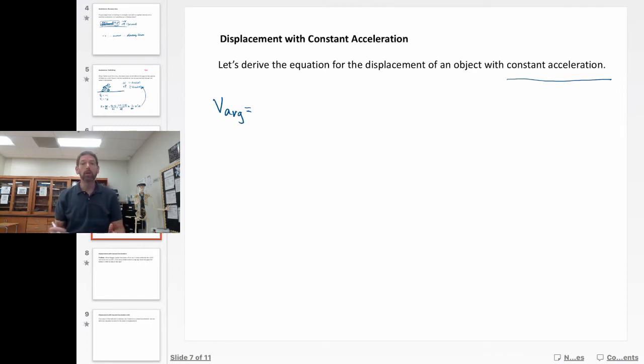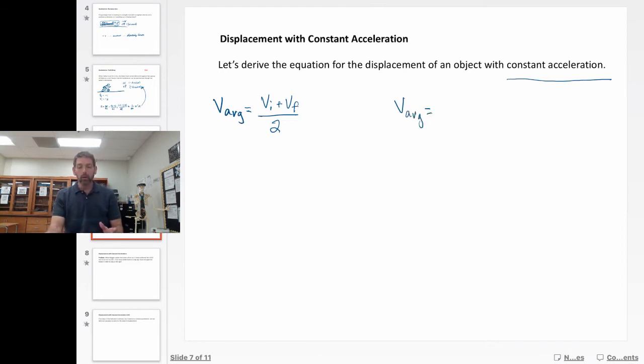But if we're assuming that it's constant, we're going to just use an initial and a final, draw a slope line, right? So that means that we've got our initial plus our final, and we would divide those by 2, right? Because of 2 points, we would divide it by 2. So then we have something else we need to think about here.